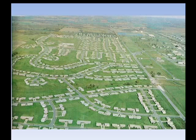We see an aerial photograph here of base housing. Now, this would be closer to 1964. There's a slight difference in the layout of the housing, as this is a 1,000-unit total housing area. This first area was constructed in 1954 and I believe was designed by a Lincoln architect. And they utilized curvilinear streets, which were pretty innovative at the time. These houses were mainly constructed of wood, and it was just in response to the lack of housing in Lincoln in 1954, as this was a major Air Force installation coming in and housing was just not available. So the Air Force constructed these units as quickly as possible.